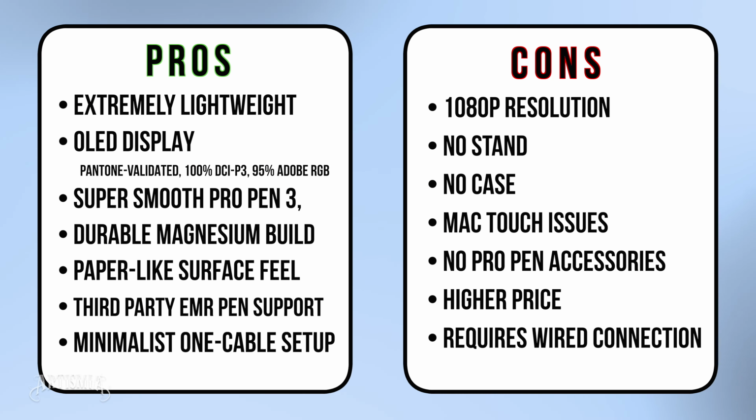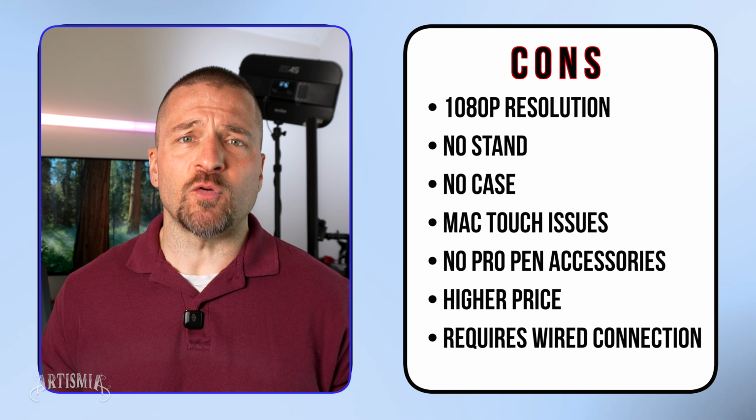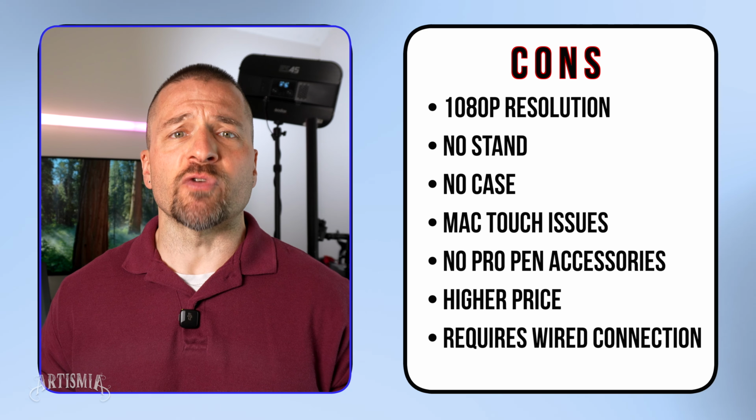Now it's time for the juicy bits. Pros, it's lighter than my existential dread. The OLED screen is a color wizard, and the pen's smoother than my best pickup line. Perfect for artists who create in cafes or on couches. Now for the cons. The 1080p resolution feels like it's stuck in 2018. It doesn't come with a stand or case, and the Mac touch issues are a bit flaky. As for the price of this tablet, I would have really appreciated the fully loaded Pro Pen with extra grips and weights to be included. But I guess you can always order those extra parts online later, when they have them in stock.